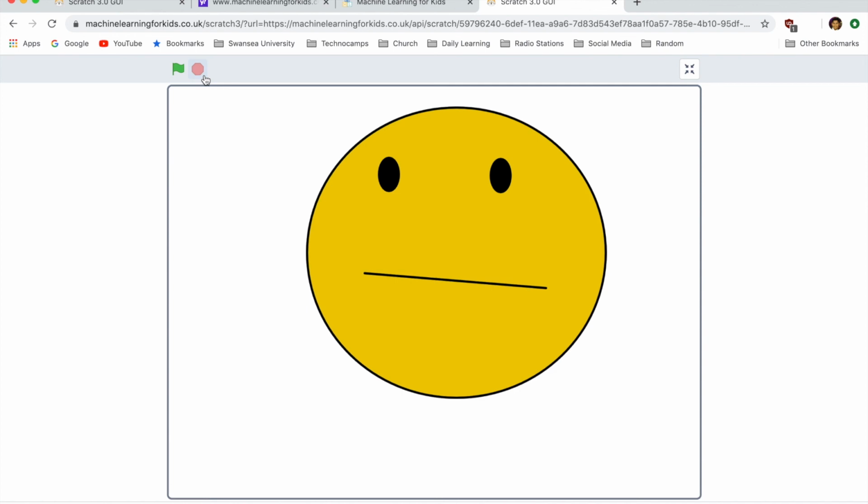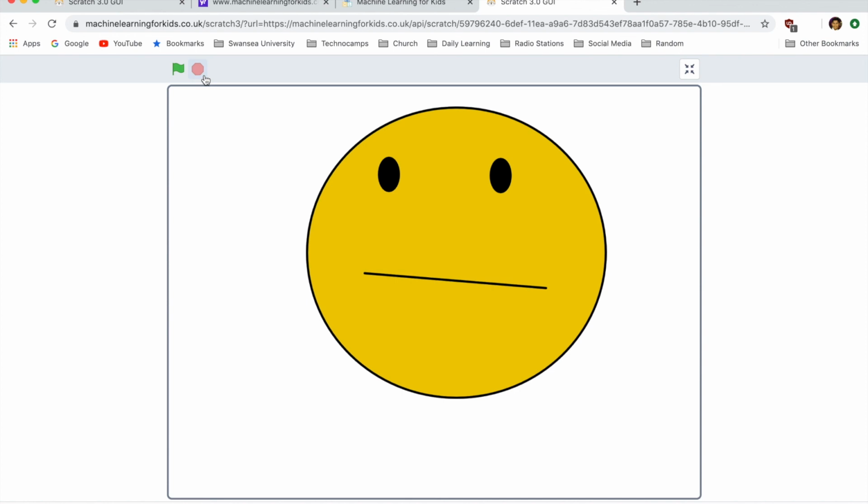An idea or an extension could be writing a reply. Instead of just changing the way the character looks, why not change the program so that your character replies instead? So instead of looking sad or happy, maybe it will say, "Oh, thank you for kind things." And if it was a mean thing, it will say something like, "That was not very nice." So you could try and add those.